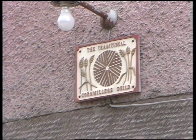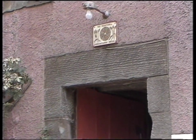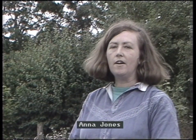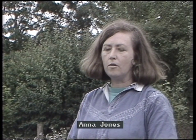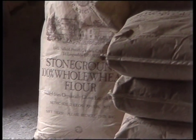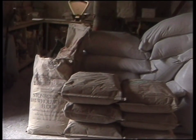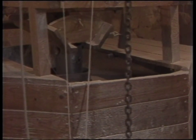Equally pleasant is the nearby village of Little Selkeld, with its fascinating working water mill. The mill's been on this site for 200 years, and it is a traditional working water mill. We have two water wheels that power the mill, and all the machinery inside the mill is as it was. We've been here for 20 years producing organic stone ground flour using all the traditional machinery in the mill with a few additions, namely some augers.